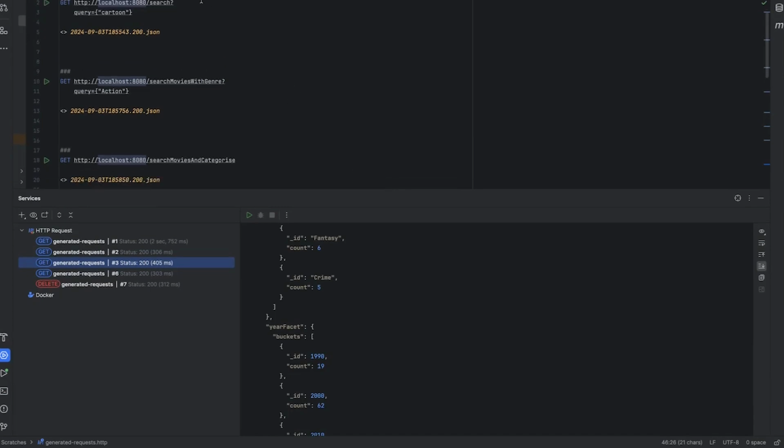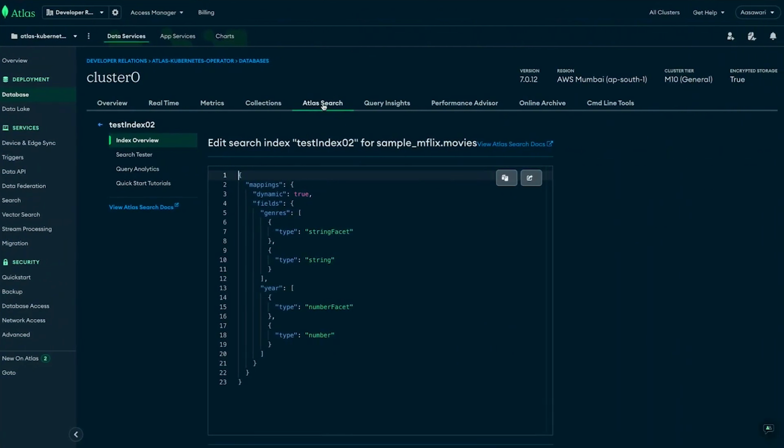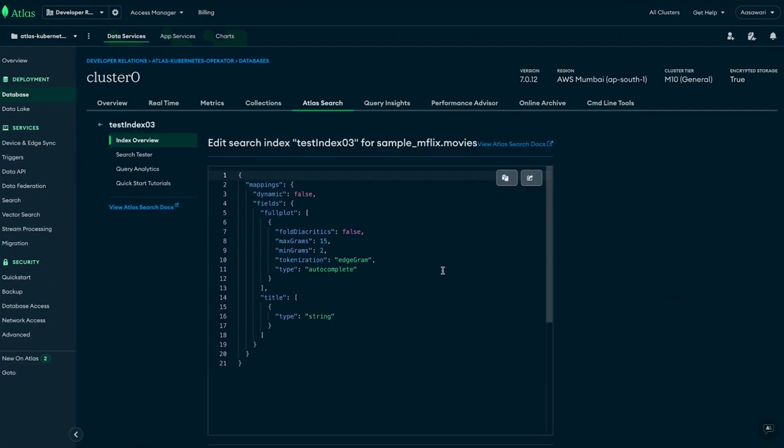Now let's understand the third index that we created. The third index was specifically for the autocomplete feature. As we already discussed in the first part of the video, the autocomplete feature allows you to search with only a part of the complete sentence or keyword, and it should still give you the results.